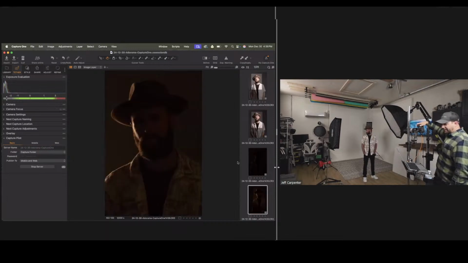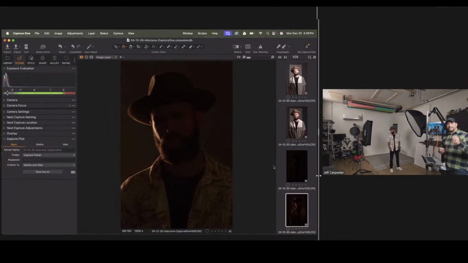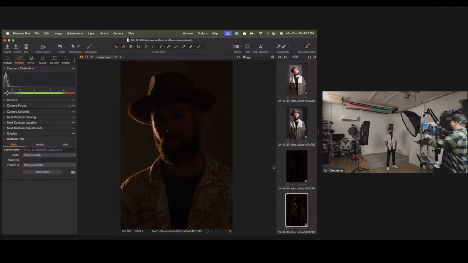Now with this, I can have some wiggle room on what is the correct exposure for a kicker light, right? With this one, because it's not like your standard corporate headshot, I'm going to play around with it. I'm going to go a little brighter than I normally would. And I might move this over based on his preference, because again, he is the client. So right now, this is obviously your key light, right? If you look that way, it's only light in the back of your head. So either I can move this around if that's your preference, or if you just want to face this way, that would be a lot easier.